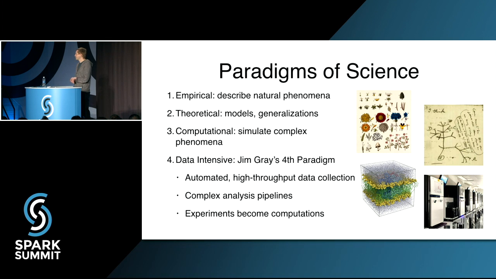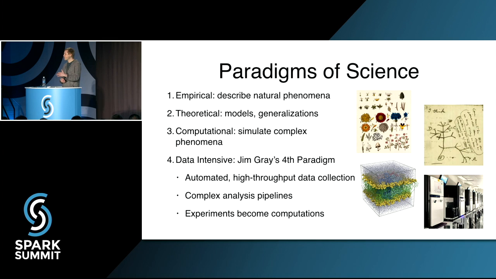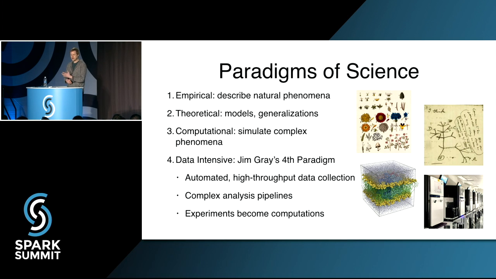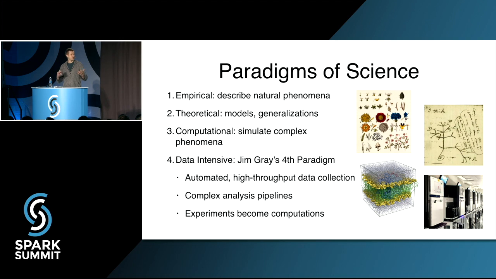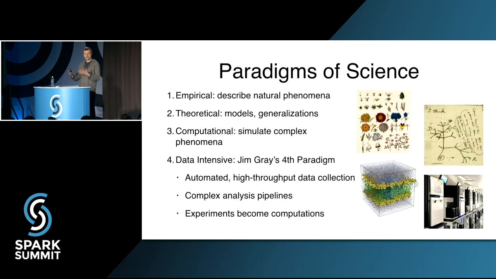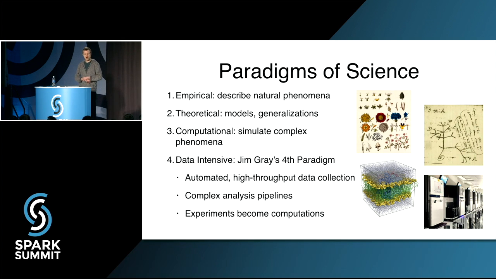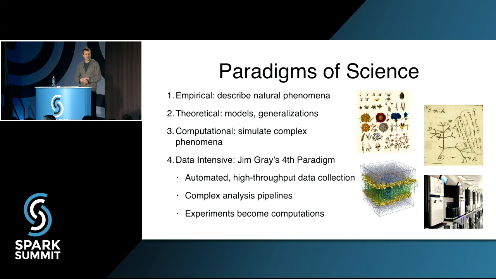One thing that has been very influential in my thinking is a paper by Turing award-winning database pioneer Jim Gray from 2009 called 'A Transformed Scientific Method,' where he went through four paradigms of science. The first paradigm he described as empirical — basically you want to go and see what's in the world. Examples from physics include Tycho Brahe's astronomical observations, or going out and collecting biological specimens. Once you've got data, you start to build theories, so the next paradigm was theoretical. Examples include Newton's laws of motion, Kepler's laws of planetary motion, Mendel's laws of inheritance, and Darwin's theory of evolution by natural selection.